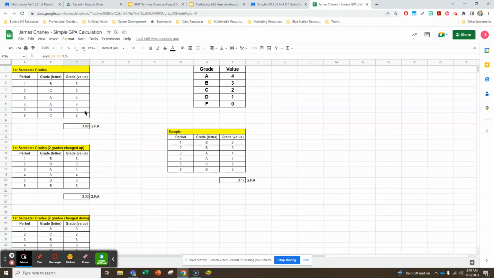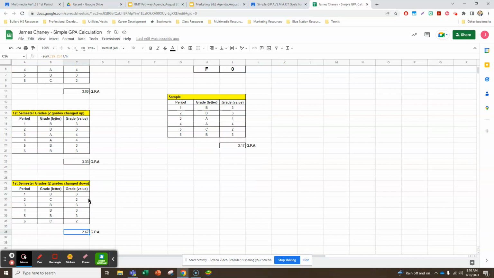If you get these 3 tables done with your GPAs, then that's 10 points, full credit, you're on your way to a good A. Second part, we're going to get into the SMART goals after we watch the Khan Academy video on what a SMART goal is. I'll see you back in class for that.